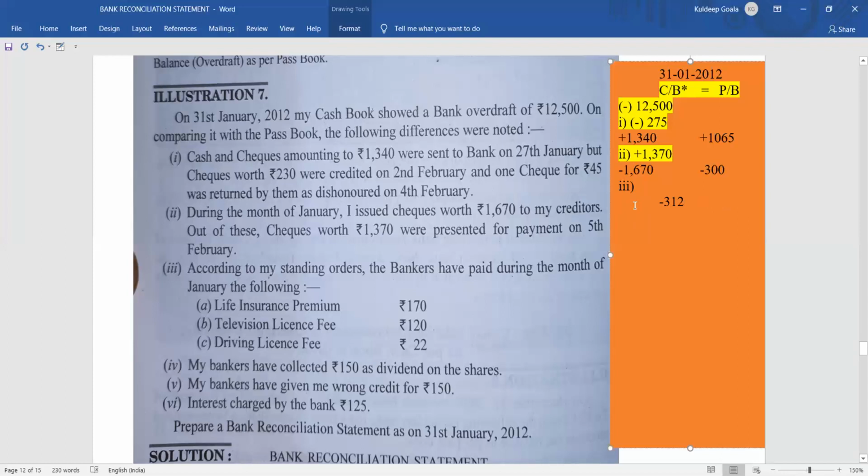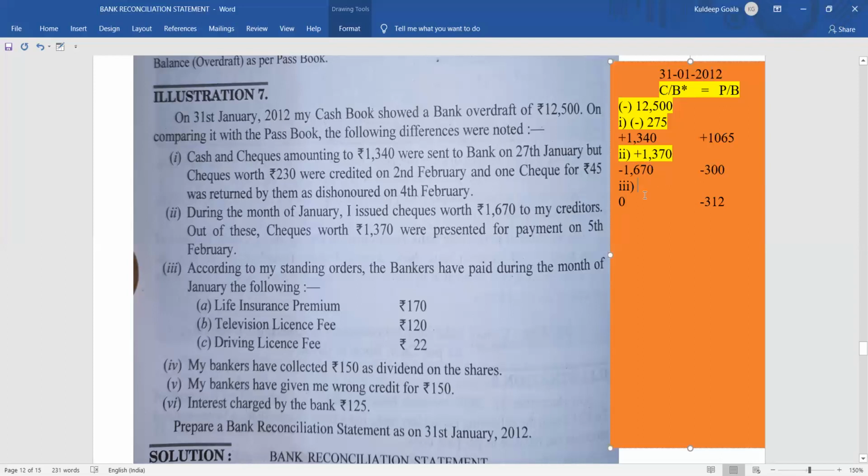Now what will happen in the cash book? In the cash book, we have not done anything, isn't it? We have not done anything in the cash book. That means the cash book is showing, what the cash book is showing? The cash book is showing 0. Okay, the cash book is showing 0, no changes. Okay, that means 0 means there is no deduction done in the cash book. वहां पे डिडक्ट कर दिया गया है और यहाँ पे कुछ डिडक्ट नहीं किया गया, जीरो डिडक्ट किया गया, कुछ नहीं हुआ है. Okay, now to make both the sides, what we have to do?